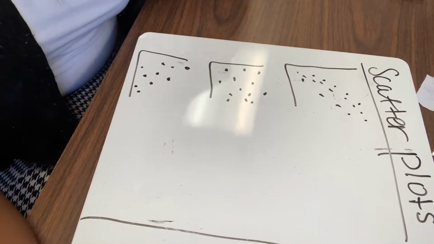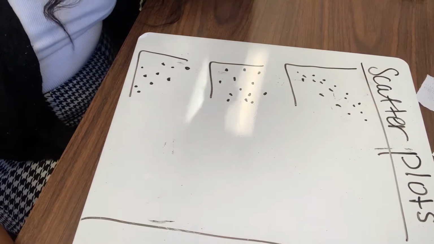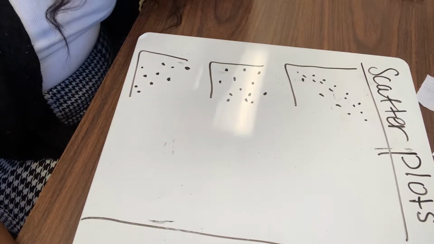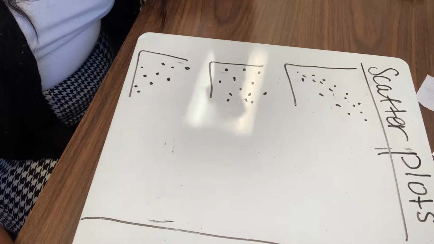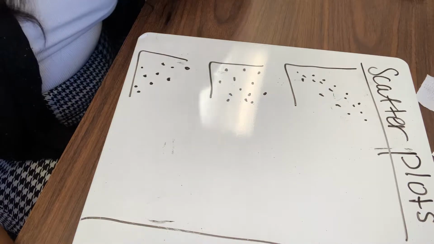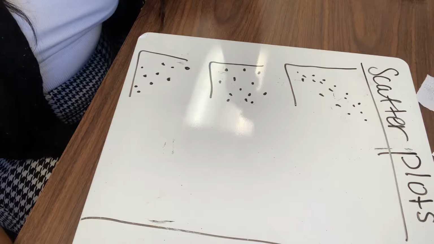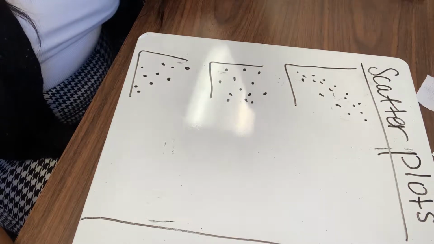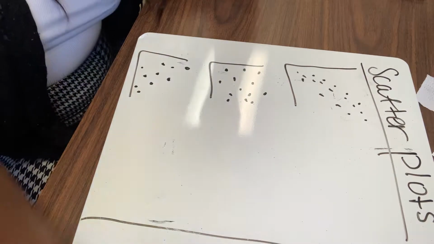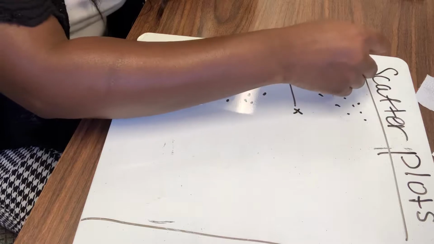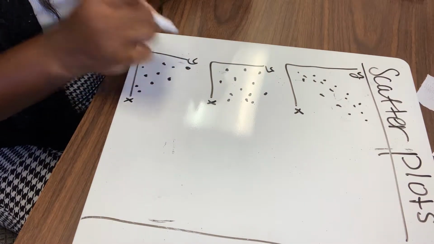Okay, now we're going to learn about scatter plots. Scatter plots are pretty easy to identify. Usually scatter plots are made using a lot of data, and when you enter in your X and Y values for your scatter plots, it basically just shows you whether the relationship of the data is positive, negative, or there's no relationship. Okay, so as I told you guys before, these are your X and Y axes.